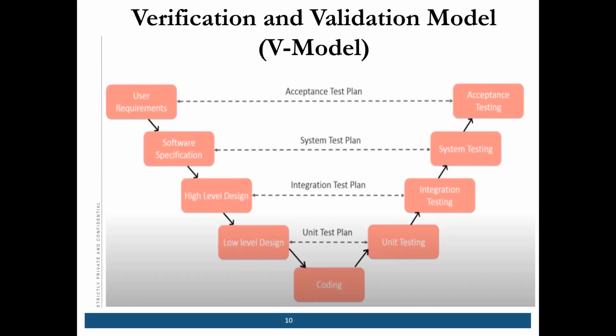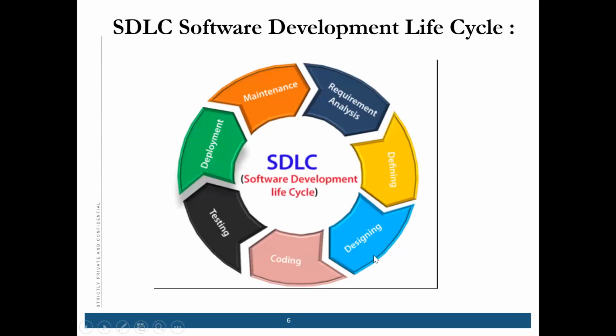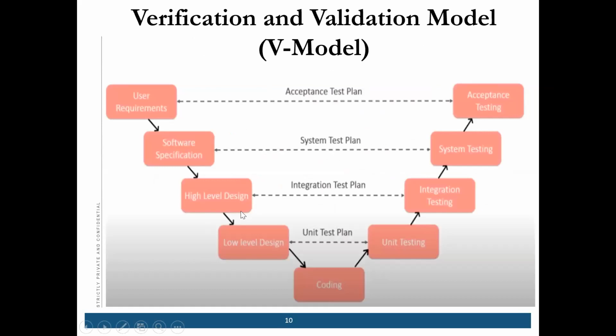Then comes the analysis part, correct? What was that? I also forgot. It's very important to remember all those things. Designing, correct? So the designing part is a high level design. Designing is like high level design: who will do which part of the development, who will do the testing part, who will do the distributing of the work, who will do the environment part, who will take this responsibility.